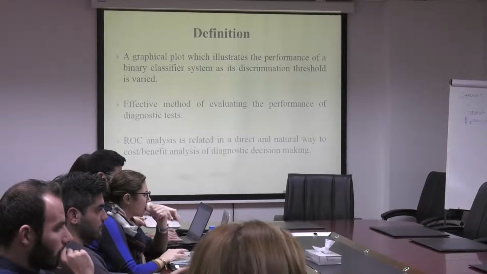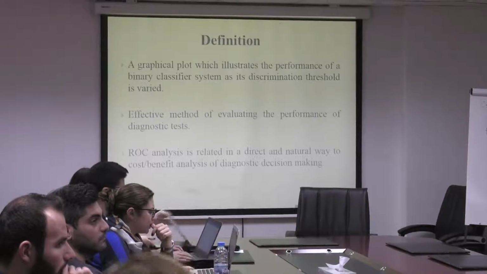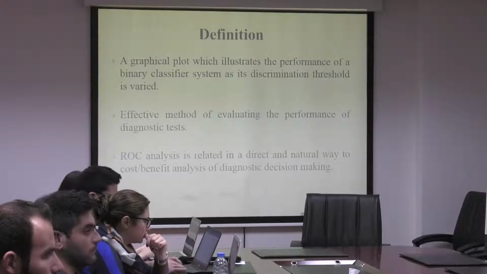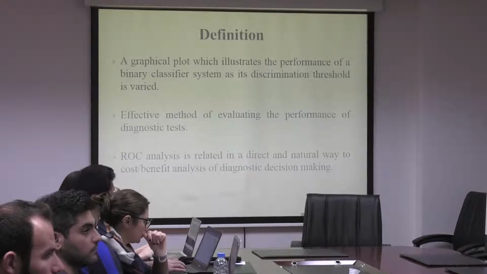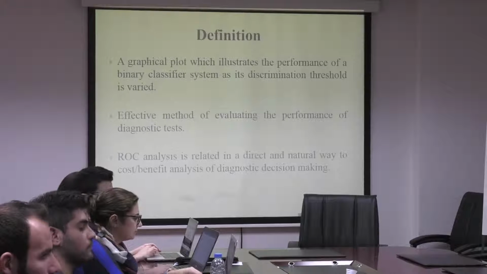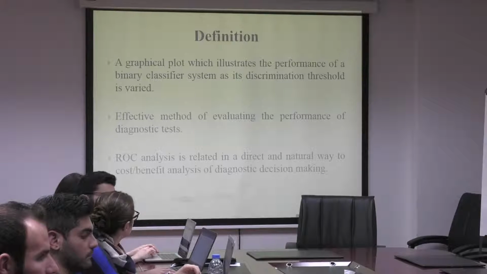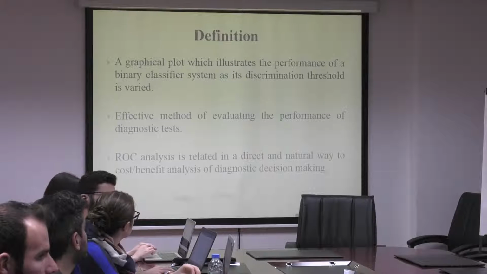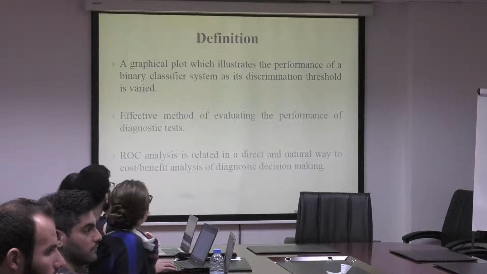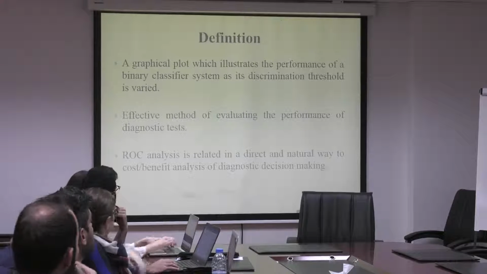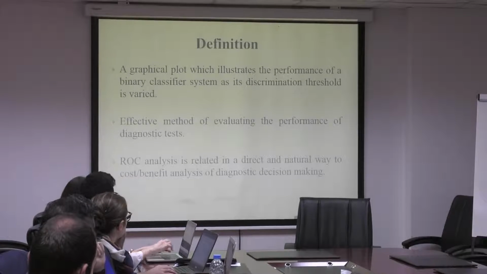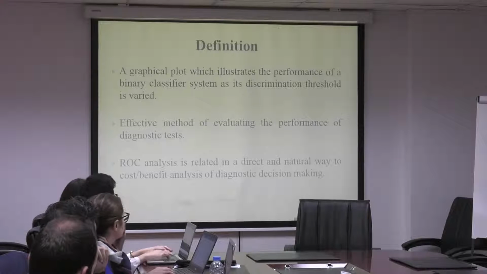So basically, we are dividing it into a binary classifier, positive, negative, but using different cutoff points, we'll have different positives and negatives, and eventually each cutoff point will indicate a certain specificity and sensitivity, and accordingly to have a visual picture about what's going on, we plot it in a curve, and this is what the ROC is. Effective method of evaluating the performance of a diagnostic test. And ROC analysis is related in a direct and natural way to cost-benefit analysis of diagnostic decision-making.